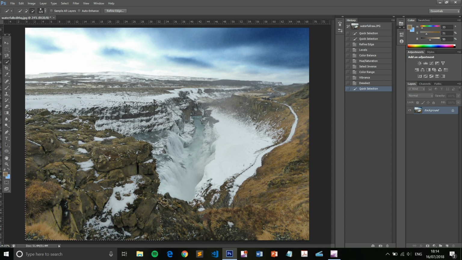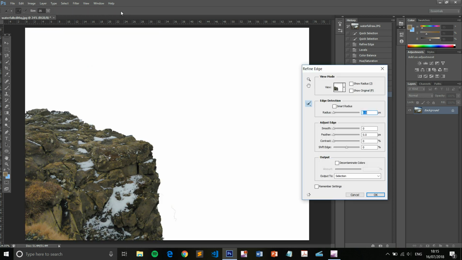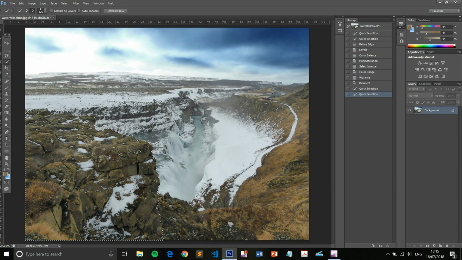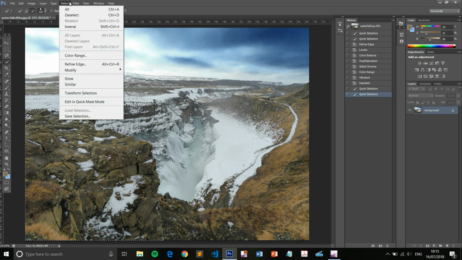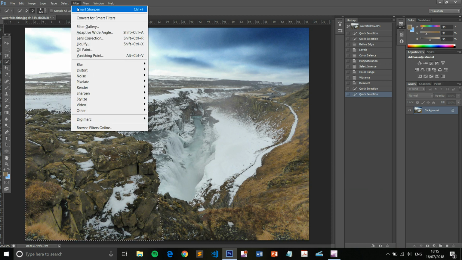Because of that, I'm going to have to go back and check what I've got is okay. Yes, I'm not going to refine that edge in this instance. I'm going to actually use a filter this time. Filters I'll go into in a bit more detail in other videos, but they are basically custom settings that the computer can do a lot of the hard work on.